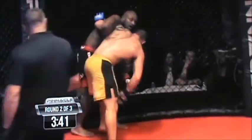But I think your point's valid, Dave. Mogollon is slowing down. Yeah, he seems to be pretty tired here. His hands were down pretty low, and I think maybe Bledsoe is trying to just pick his shots here. So he did land a nice jab when they were separated there.